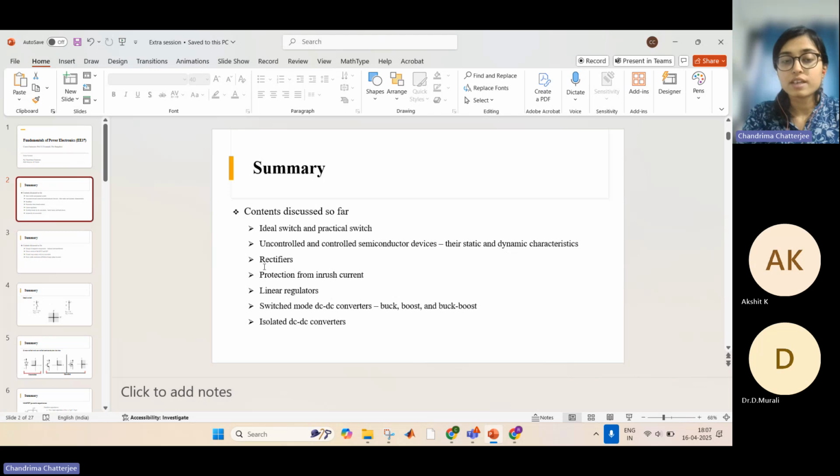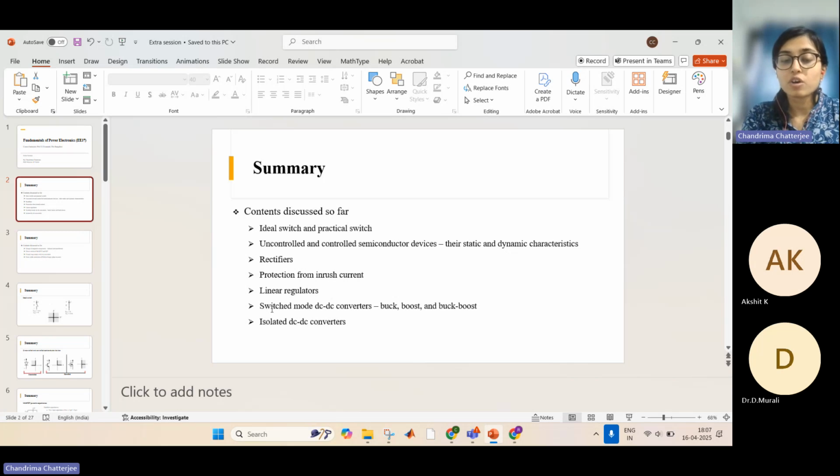And then we also studied about rectifiers, single phase rectifier, as well as three phase rectifiers, but mainly we talked about single phase rectifiers. And then we studied about the rectifier with capacitive filter. What are the advantages? Then if we connect a capacitive filter, there is a problem, that is the problem of inrush current. So how can we protect the devices from the inrush current? That we also saw, there were different types of protection circuits, protection elements basically. Then there were linear regulators, right?